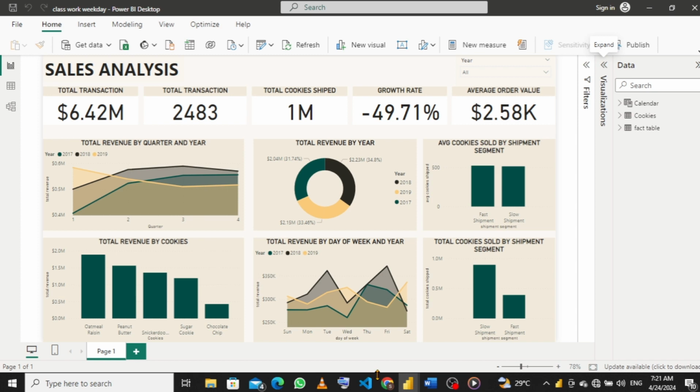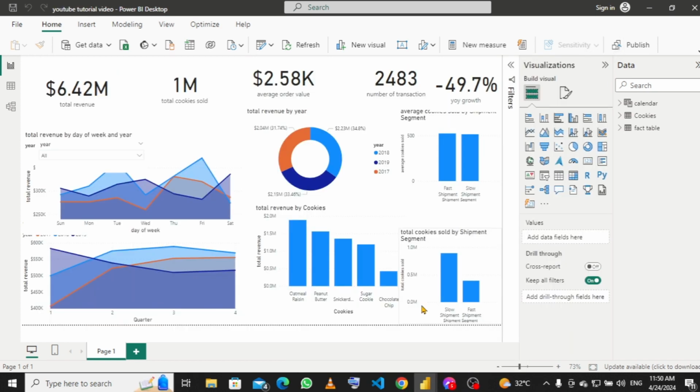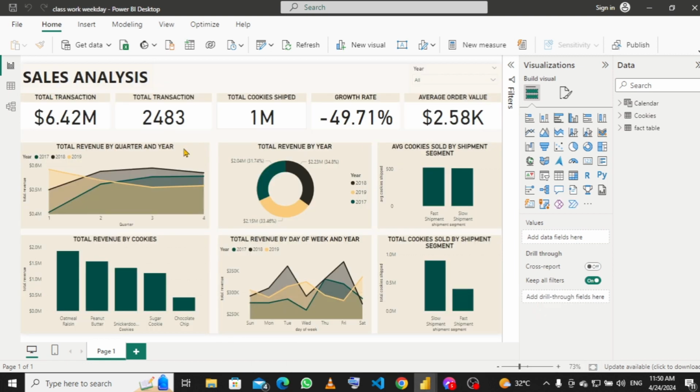So we'll go back here. We want to continue by arranging our charts, and this is going to be our endpoint. This is what we're trying to do.